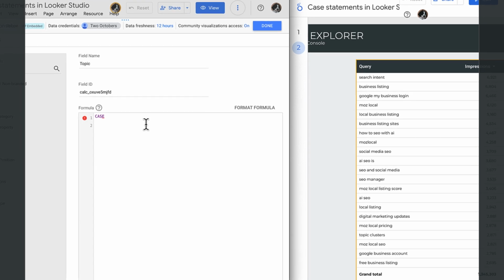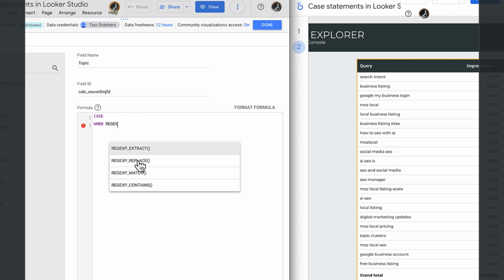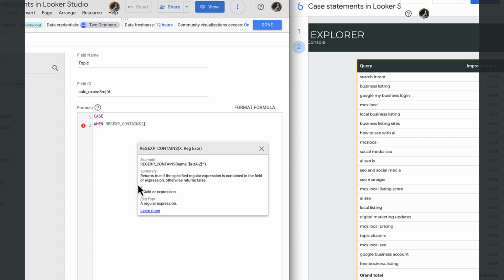Okay, now if you recall, the way a case statement works is we have this series of when a certain condition, then a certain value, and so on. The first thing I'm going to do is create a topic for branded like we did before. In this case, it'll just be one of many topics. So I'm going to use that built-in regex contains function. That way I don't have to do the dot star at the beginning and end of the strings that I want to match. If you recall, that dot star, if you put that at the beginning and end, then you're effectively doing a contains match.